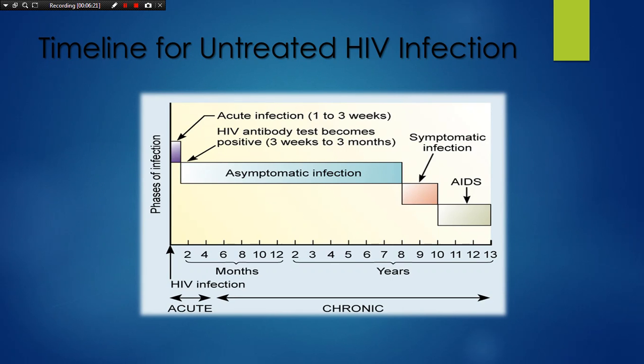This displays the typical course of untreated HIV infection. It is important to remember that disease progression is highly individualized. Treatment can significantly alter this pattern, and an individual's prognosis is unpredictable. The information depicted in this figure represents data from large groups of people and should not be used to predict an individual's prognosis.